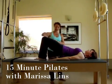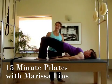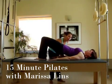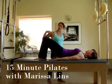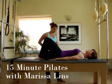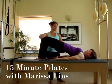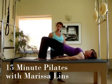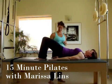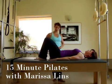Inhale to start. Exhale, bridge up, up, up, up. That's it. Press the arms down. Take a breath in at the top. And then start to roll down. Think of widening the collarbones as well. One more time. Round your low back and start to peel the pelvis up and the low back up. And then exhale, lower down one vertebra at a time. Beautiful. A nice neutral pelvis.